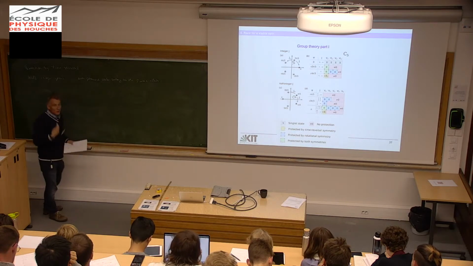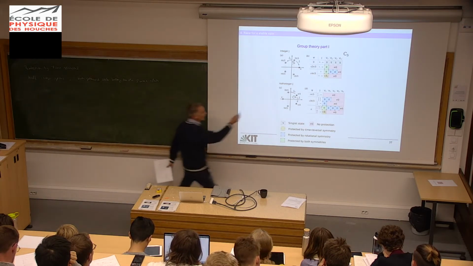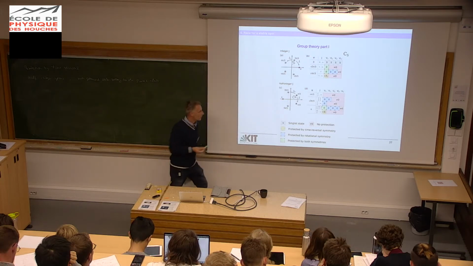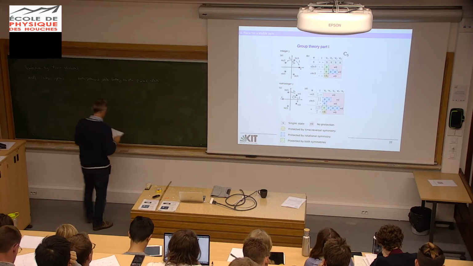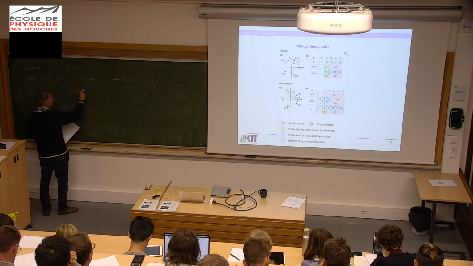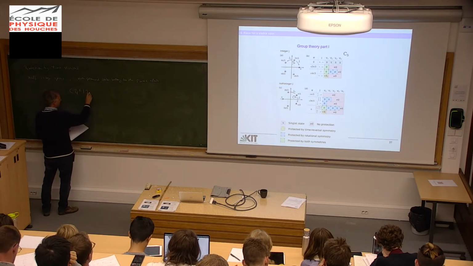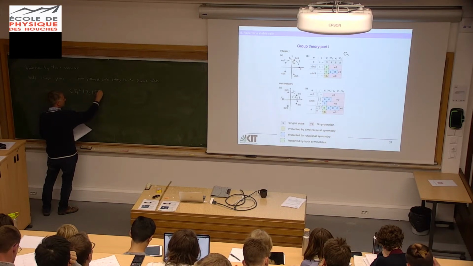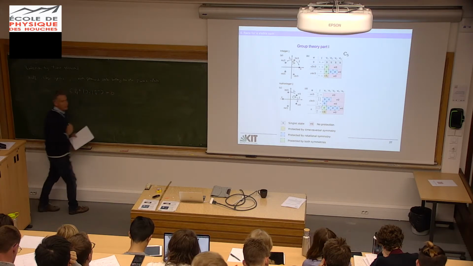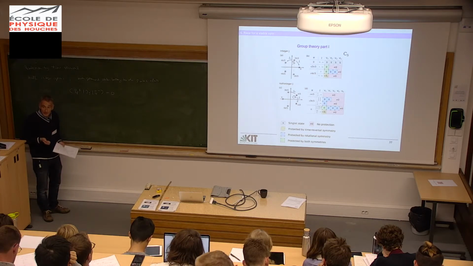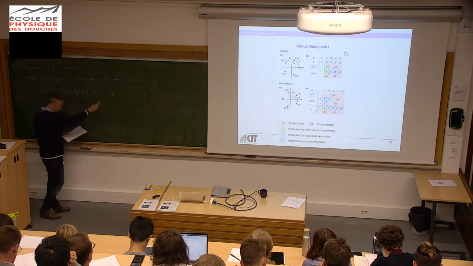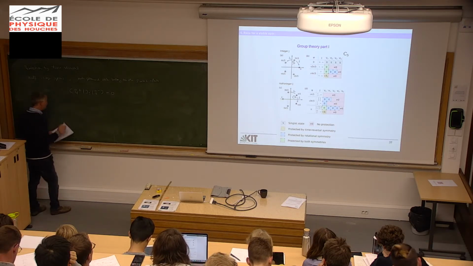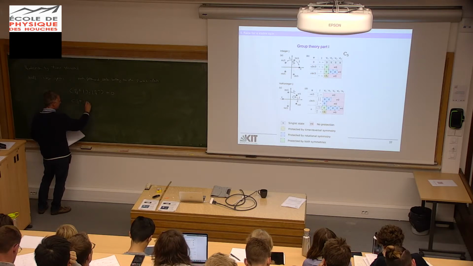Then, of course, the raising and lowering operators will bring me away from here to another class. So I cannot go by the raising and lowering operators between the two states with the same phase. So that means, let's say I have two ground states. I call them psi plus and psi minus. This one will be exactly 0 because they belong to the same class. And if I have the raising and lowering operator, I will change the class by 1. So this will be 0. And you can show that also psi plus, Jz, psi minus equals 0.